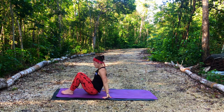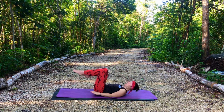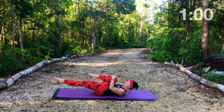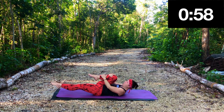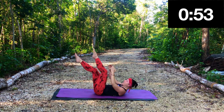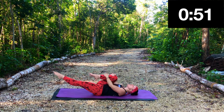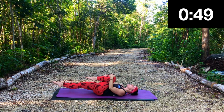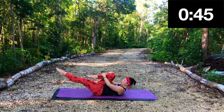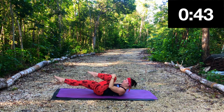Okay, come down, leg switch. So we're going to start with one leg in, one leg extended. Now, as you can see, I've got my head raised up off the ground, but you can just take it down. You're still going to feel that effect as long as you have pushed your back into the mat.